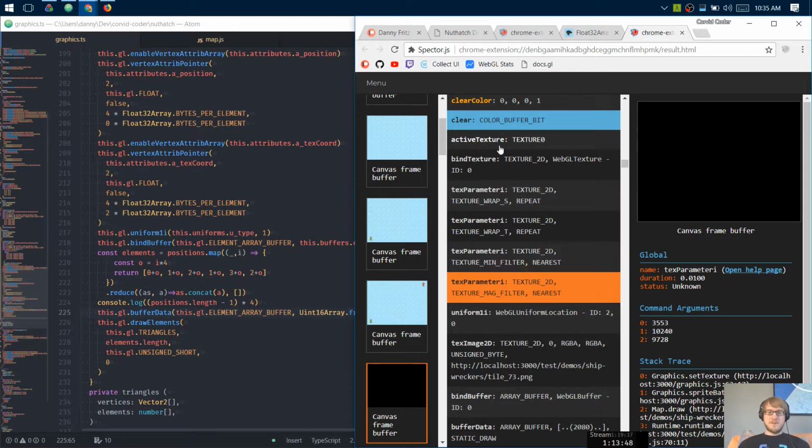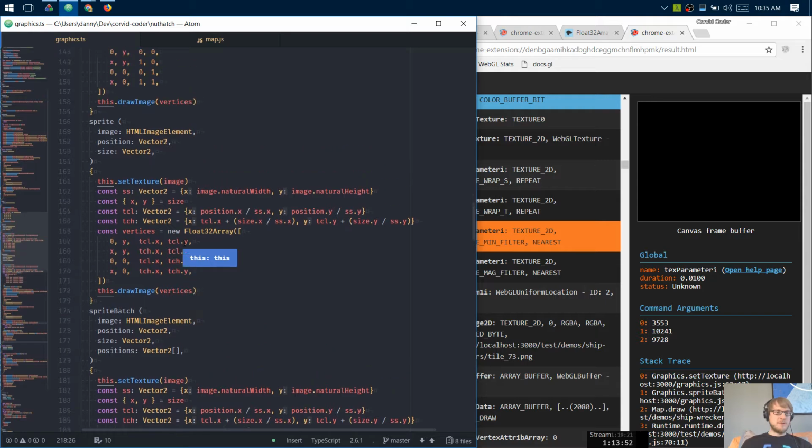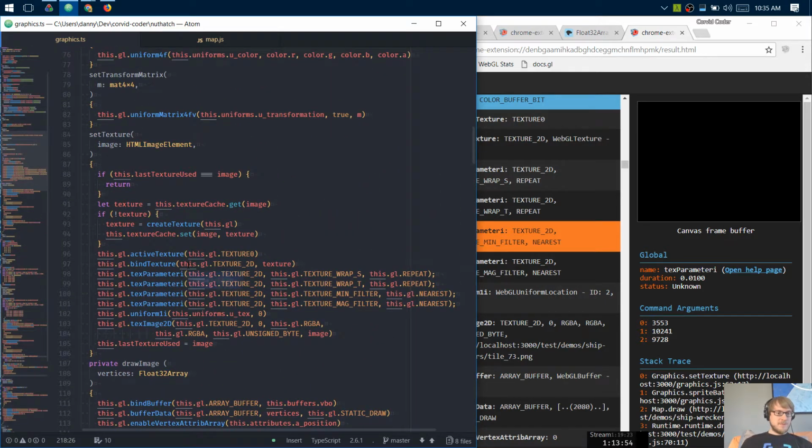You don't ever need to set these. These need to be set only once. So all this stuff, only once. I have no idea if that's true, but I can do it anyways. What is this?